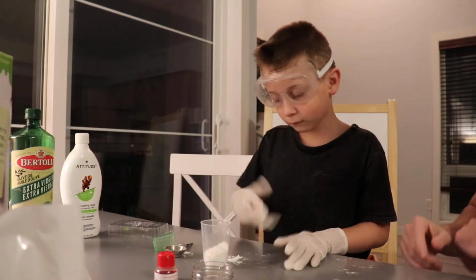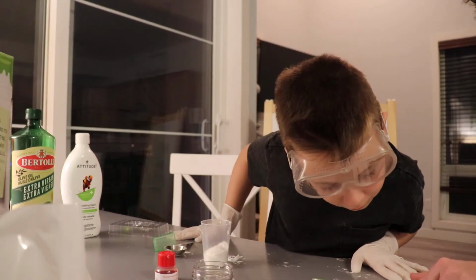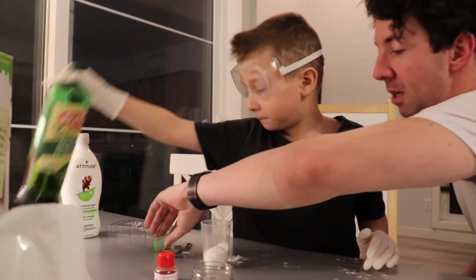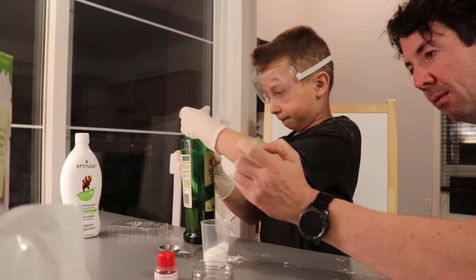That's all right. We'll clean up the mess later. All right, so now it says, step number 3. Add 2 milliliters to 20 milliliters of cooking oil. Okay, so we got to measure out the cooking oil. Where's the 20 on here? So almost to the top. So to this line right there, bud.